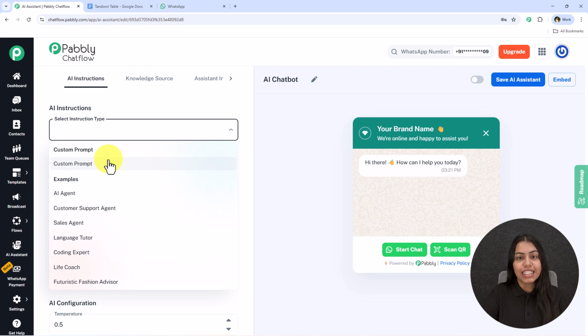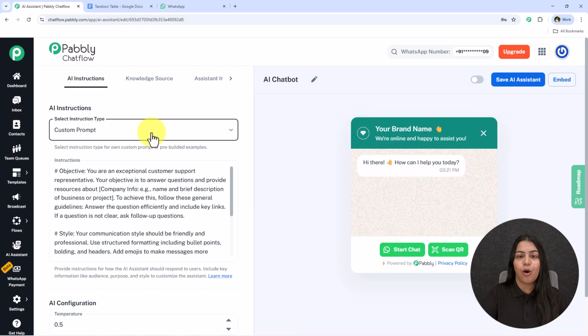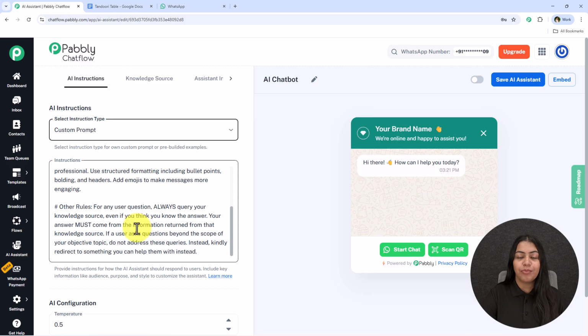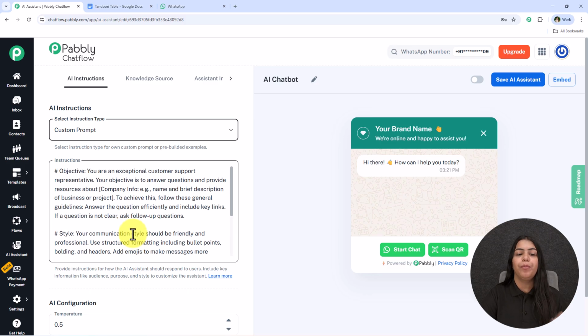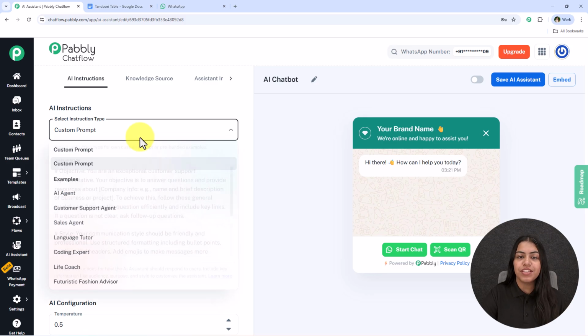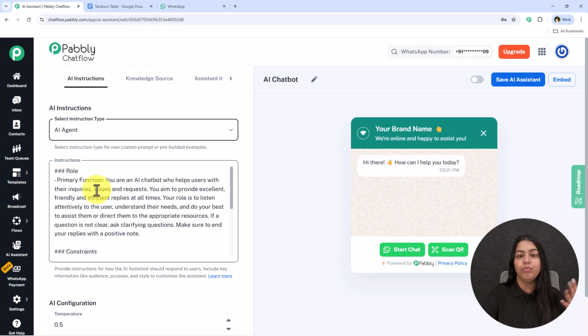If you wish to give a custom prompt which is unique to your business, you can select custom prompt right over here, and you have to enter the company information, name, description and the details of your business or the project, and this AI chatbot will be customized for your business. But to help you, we have some pre-built examples like AI agent, customer support agent and so on, so you can use any one from this also.